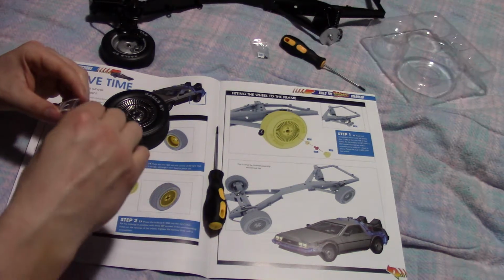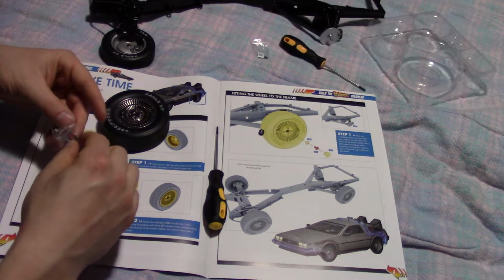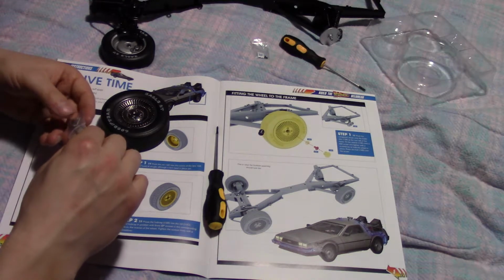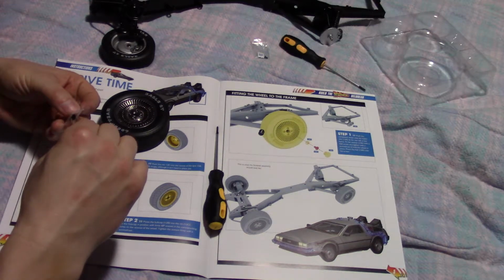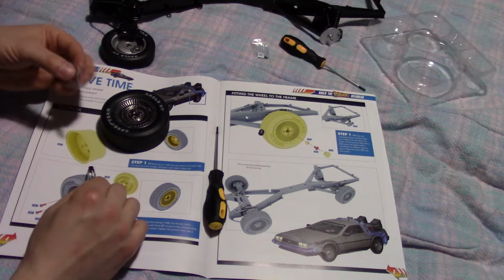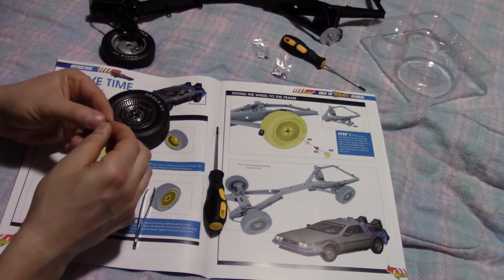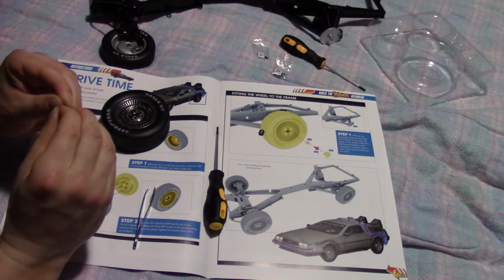Unfortunately, they're not repeating what they did with the other couple of tires, where they had you put the whole thing together before they even sent you the body of the car. Because that required removing all the work that you'd already done to get it put on the car, which I thought was incredibly stupid. But I do get that they're just trying to get people excited about the build, so they wanted to send them some cool pieces right away. And the tire is a really cool piece, because it shows you what kind of quality this build is going to be. So I get that, even if it is inconvenient.